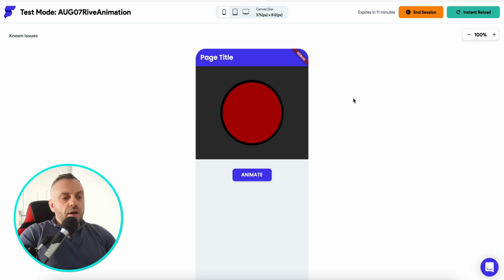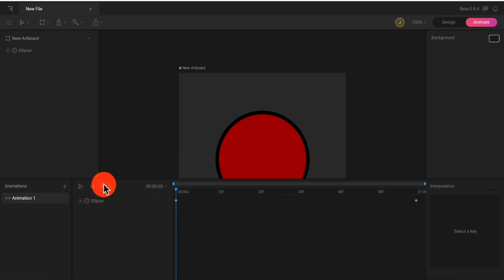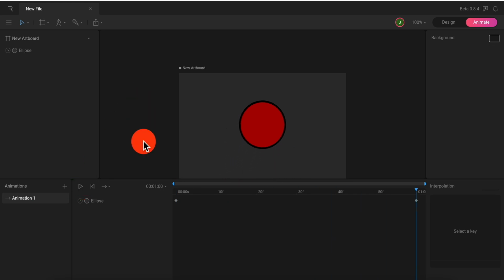All right, so here we are. We've launched the app. We got the animation. As you can see, it's not animating right from the beginning. That is because we disabled the auto animate feature. But if we click on this button, it should hopefully animate. So here we go, and there's the animation. It moved it up, and it also decreased the size of the circle, just how we have it in the editor. So if we go back to the editor, we go to animate, and we run it as a one-shot animation, that is exactly what it's doing.